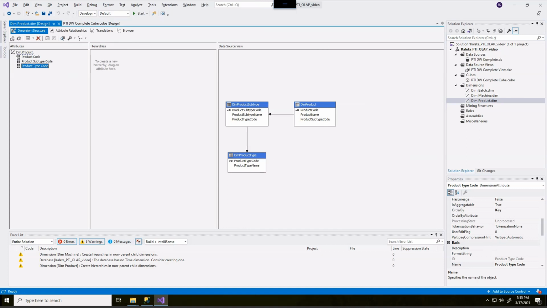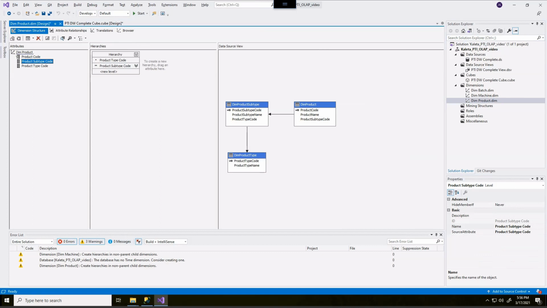So we're going to first start with the product type code, click this over here to the hierarchies area, and we get this little box here. The next one we want is the product subtype code, which we'll also click and drag and put directly underneath the type code. And then the last thing is the product code, which will go last.